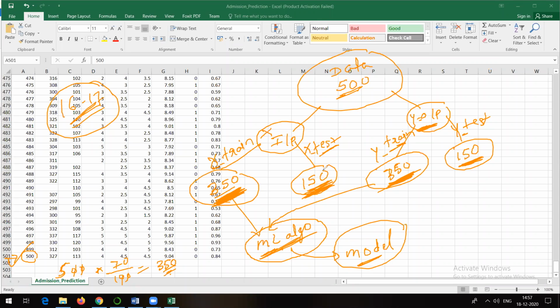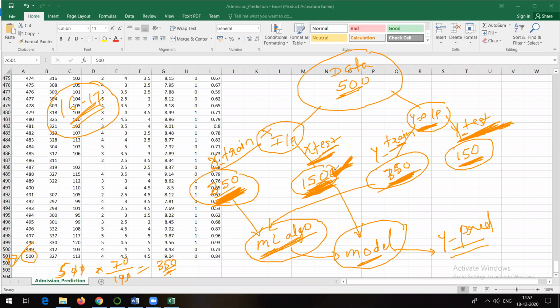So that's why what we do is, this particular data we are going to pass as a test input to this model, and whatever output you are going to get, that output is going to be our predicted output. That's why I will write it down as y prediction. Now the correct output for this input is what? It is this y underscore test. So see, for x underscore test, this is the correct output, y underscore test.